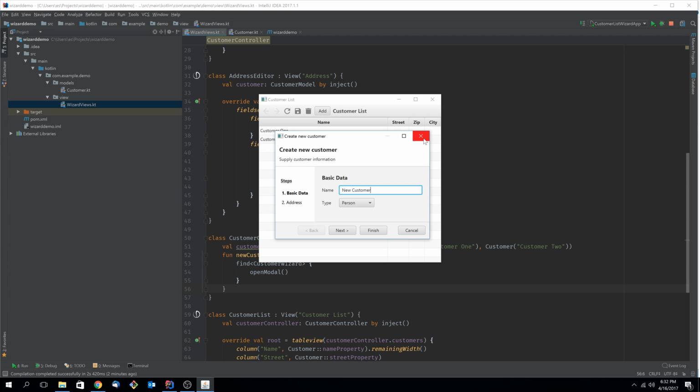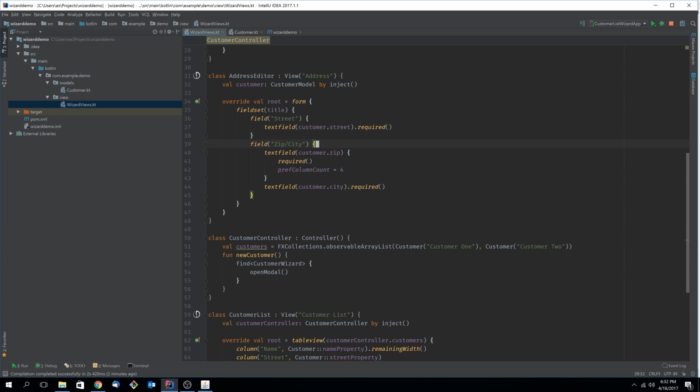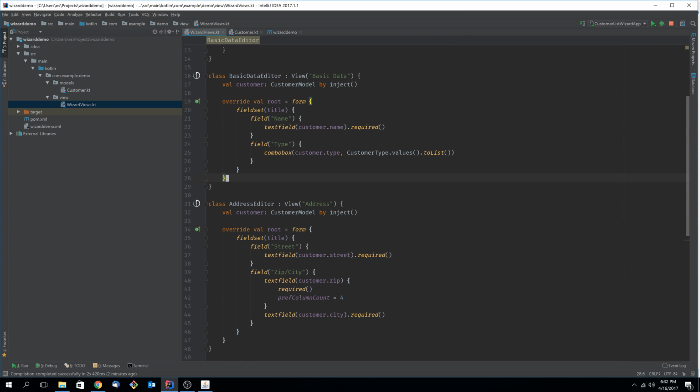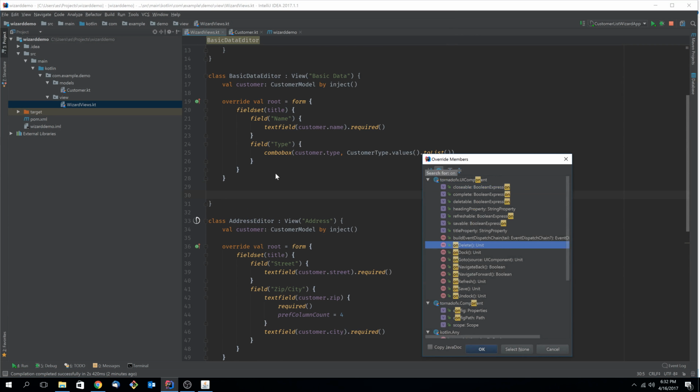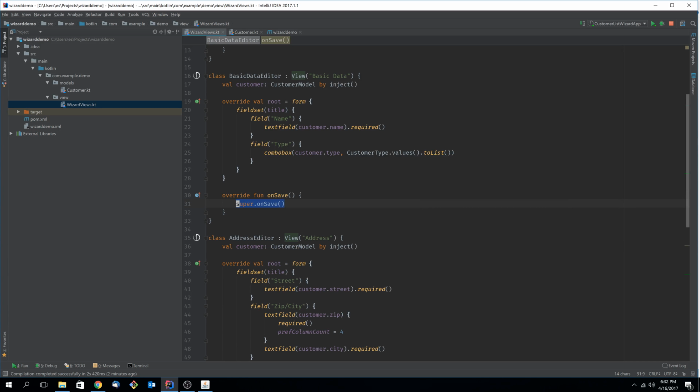And as we talked about, whenever the next function is called, the onSave of the current wizard page is called. So let's have a look at that inside of the basic data editor first. So let's override onSave here. And what we want to do is, of course, commit this model, but we don't want to commit the whole thing.